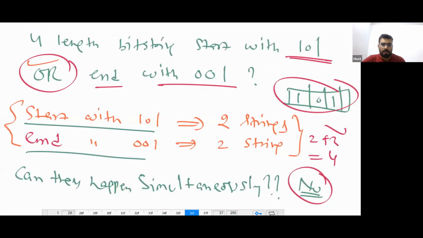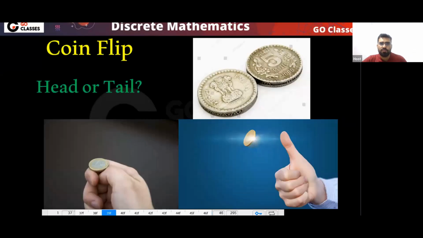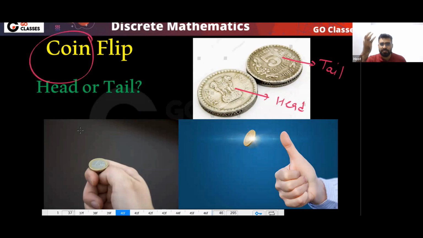These are very simple. Now let's see a question. But before that, let me just tell you about coin flip. You know what a coin is? How many sides does a coin have? 2 sides, right? So for any coin, there are 2 sides. One side is called tail and the other side is called head. So basically head and tail, these are the 2 sides. This is how a coin is tossed. This coin is very important for probability. In the probability subject, coin, dice, all these things are very important.